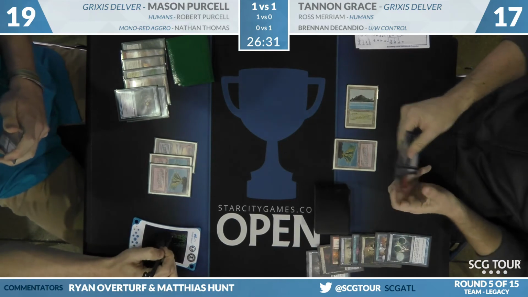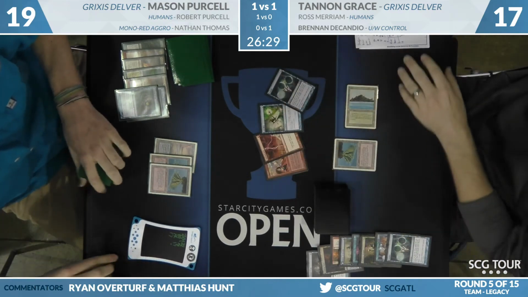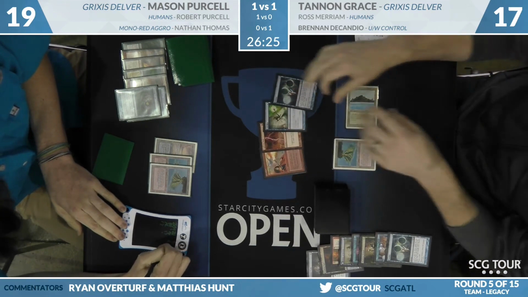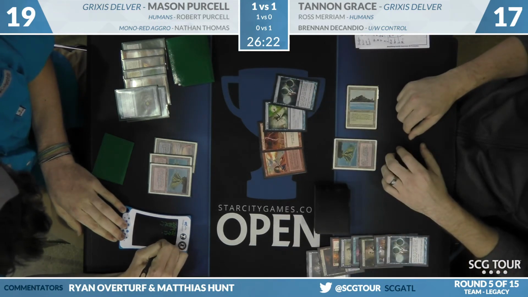So we see Gitaxian Probe. Let's take a look at him. Ponder, Spell Pierce, Lightning Bolt, Pyroblast for Tannen. No 3rd land. He has Volcanic Island up, so both red spells are castable, and so is the Spell Pierce.